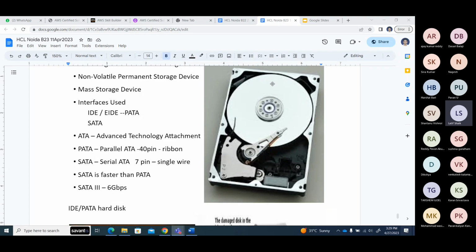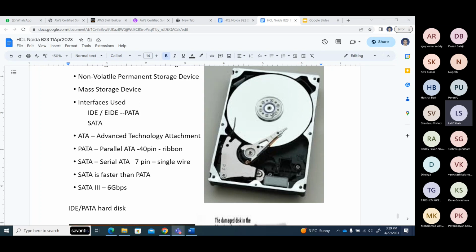This is called a platter, the round disk one, which is actually a magnetic coated disk. Magnetic material is coated on this. You can see this is a permanent magnet, and this is the actuator arm, and the tip of this arm has the read and write head. This will move inside to outside. The disk is rotated with the support of a spindle motor.